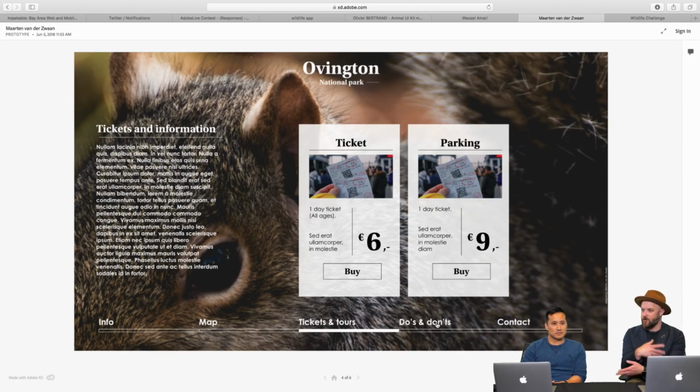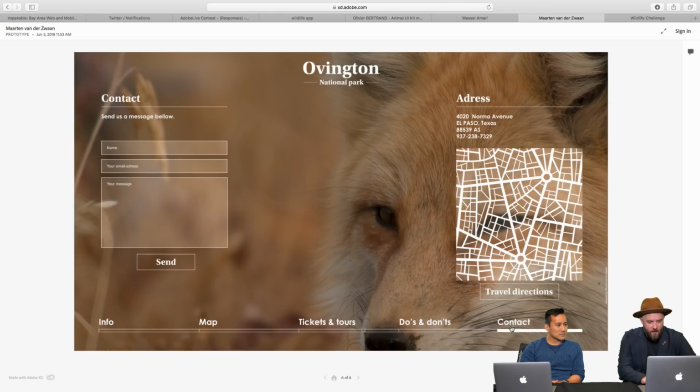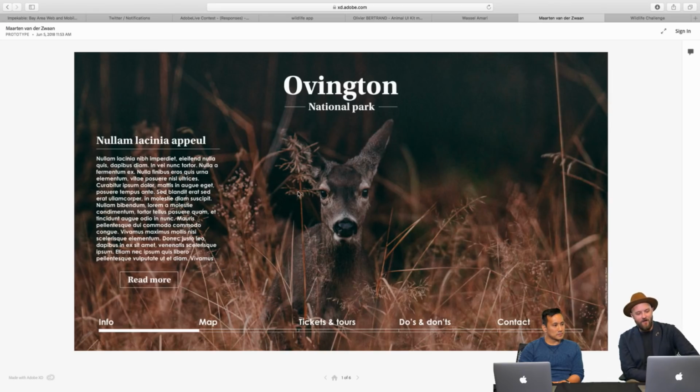To actually intro you to the park, maybe they're also around the park, so you can walk up to the map at any time. Do's and don'ts, I love that. Nice. And there's a little contact information. We were talking about the importance of that, like if you had some questions, getting in contact directly with the organization or the company you're looking to get some work from, possibly.